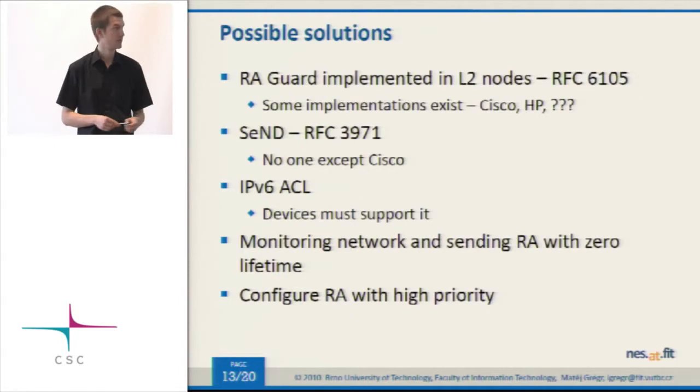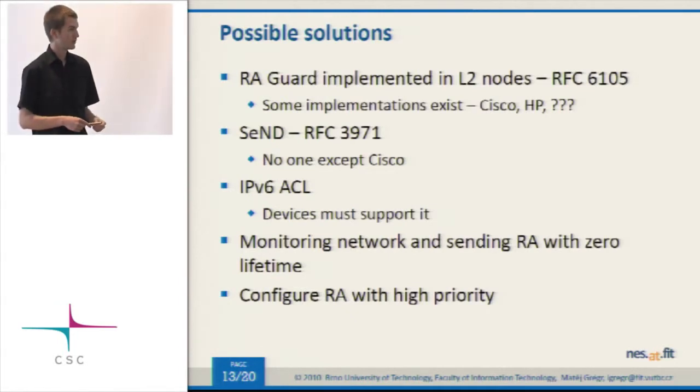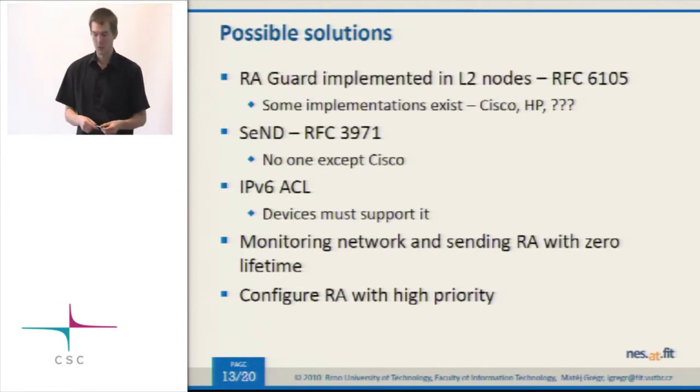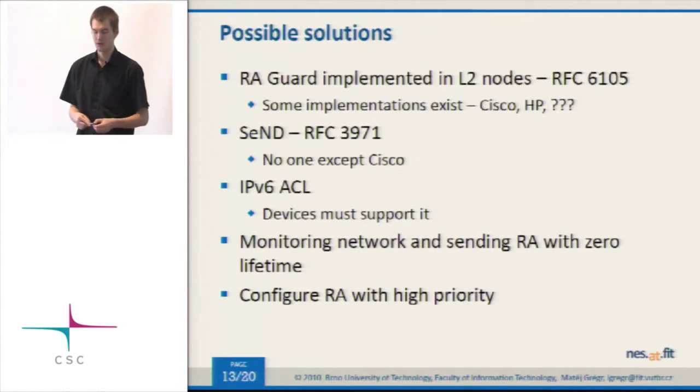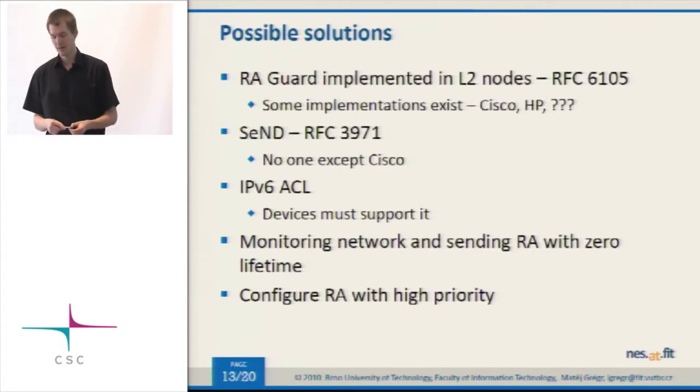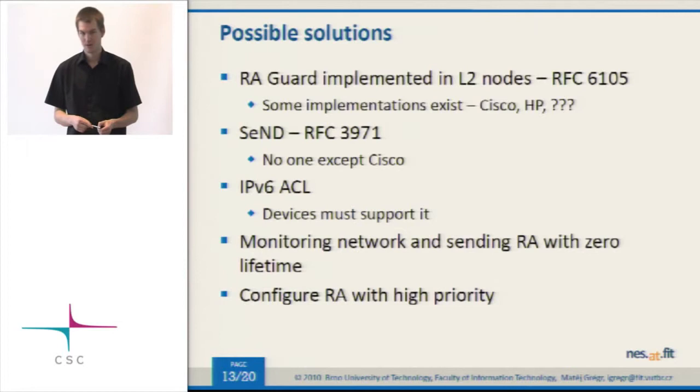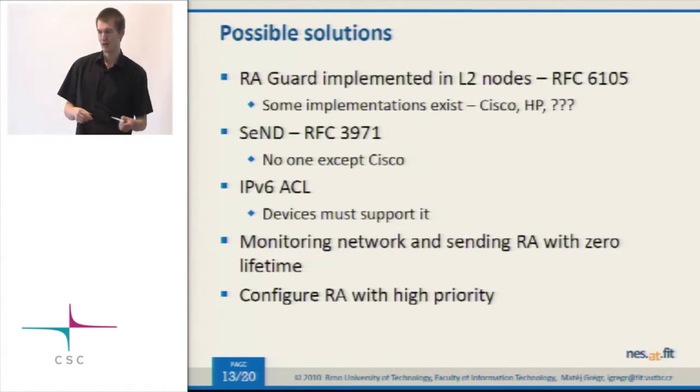So the only way to solve it is monitoring the network and sending router advertisements with 0 lifetime. You can also configure router advertisement with higher priority. However, we also cannot do it because we are using the router advertisement daemon in our switches, and it's not possible to configure this option.